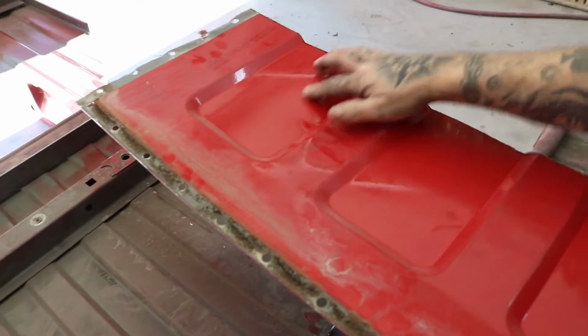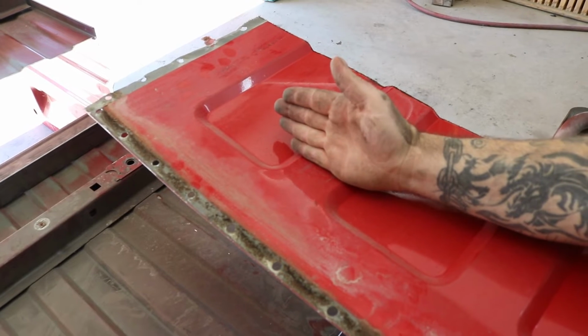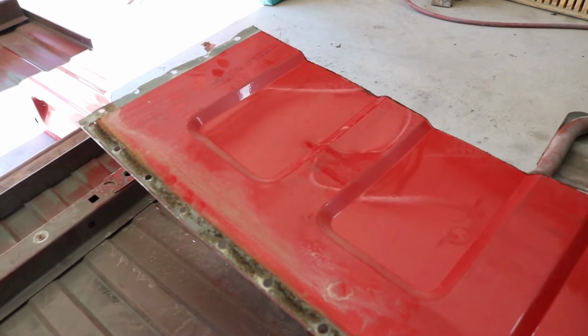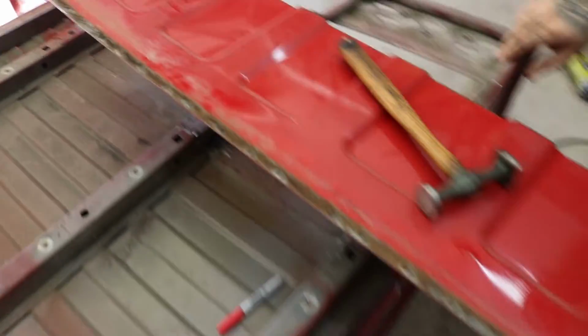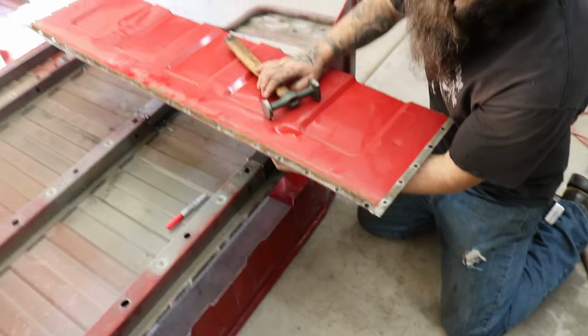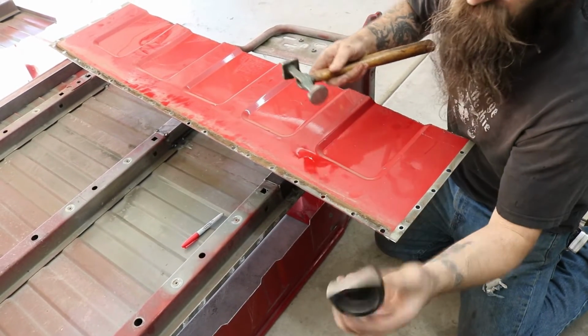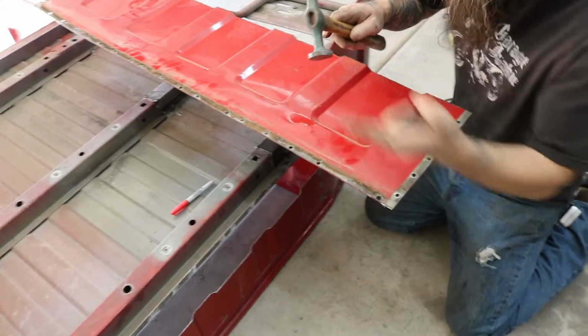So we're gonna end up cutting this out because our bulkhead's really gonna get cut to like right here, and we're saving this much here. Almost doesn't seem worth it. No. But it will one day. It'll look nice when it's finished. I'm just using a standard flat dolly and a flathead hammer.